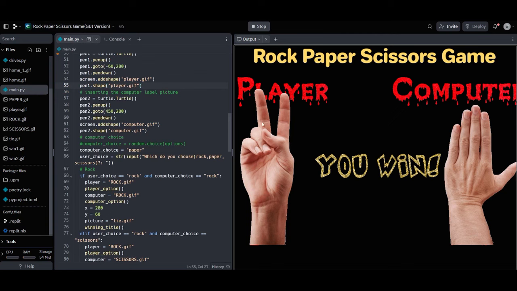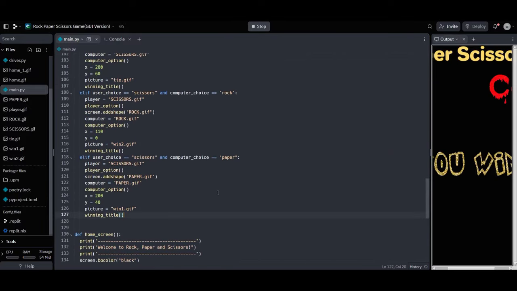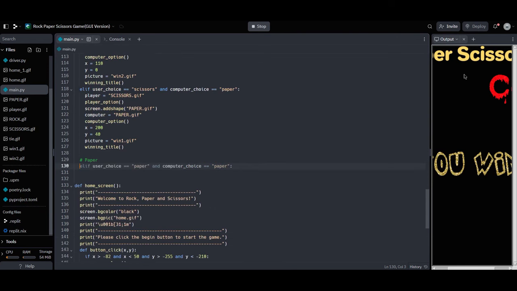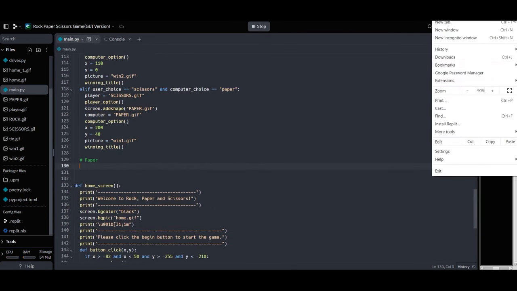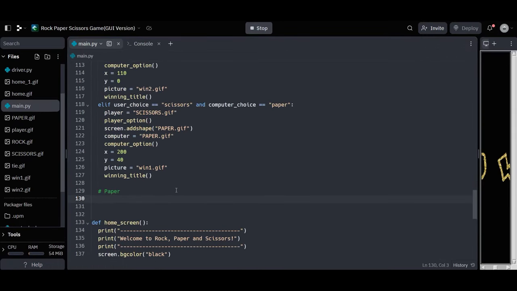So now we're going to be putting in our next condition, and that's going to be for the paper now. So we finished the condition for scissors. So we're going to do hashtag paper. And I'm going to continue on line 130. And one thing I also want to teach you here is at the end of this game, we're going to ask users to please complete a feedback form. I actually wanted to put a nice screen that's going to say, please complete a feedback form. I'll just say hit enter right after the game has ended.